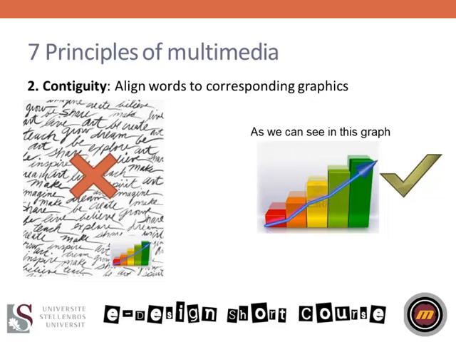So on the left-hand side is a representation of where, let's say, at the top of the page it would be talking about this image, but the image only follows later on, maybe on a second page where you have to turn around, or lower down on a page where you have to scroll. So basically, on the right-hand side, you can see I've written there, as we can see in this graph, the introduction to the graph, to the image, and the image is in close proximity to each other. And the closest they can be to each other, the better.